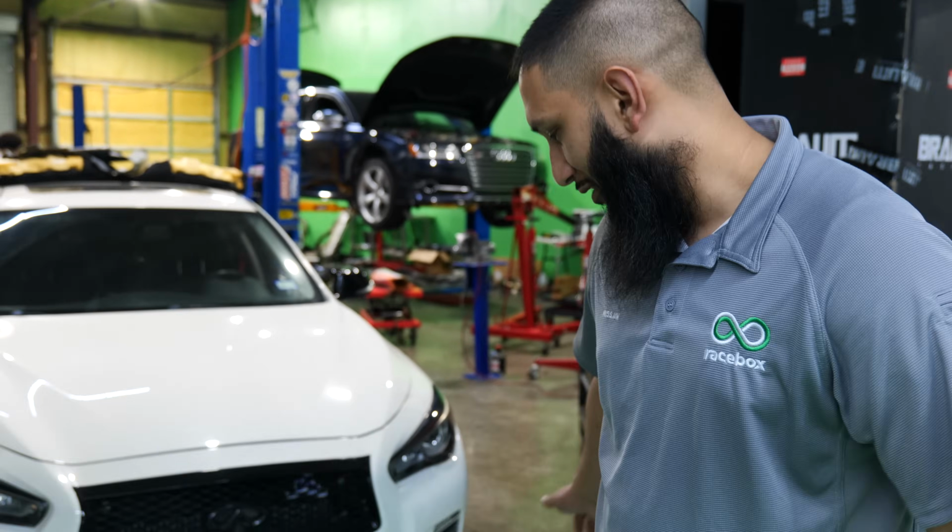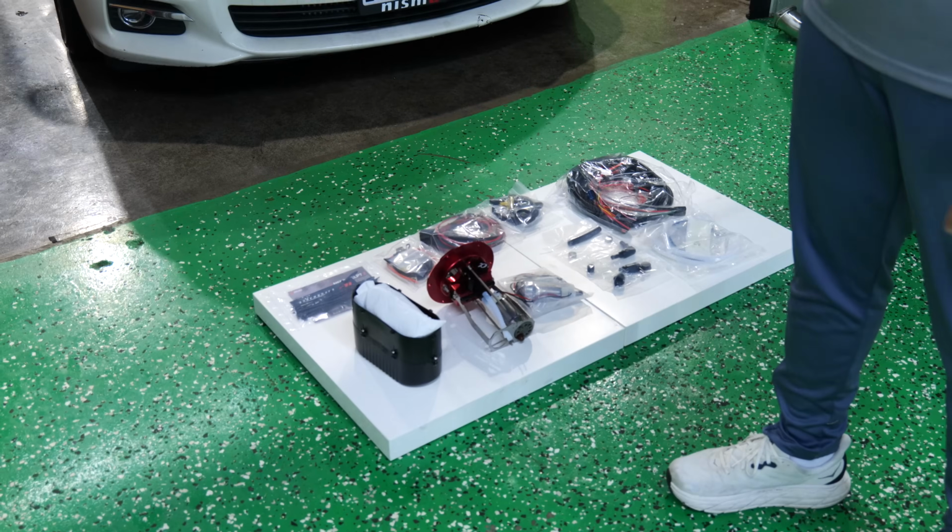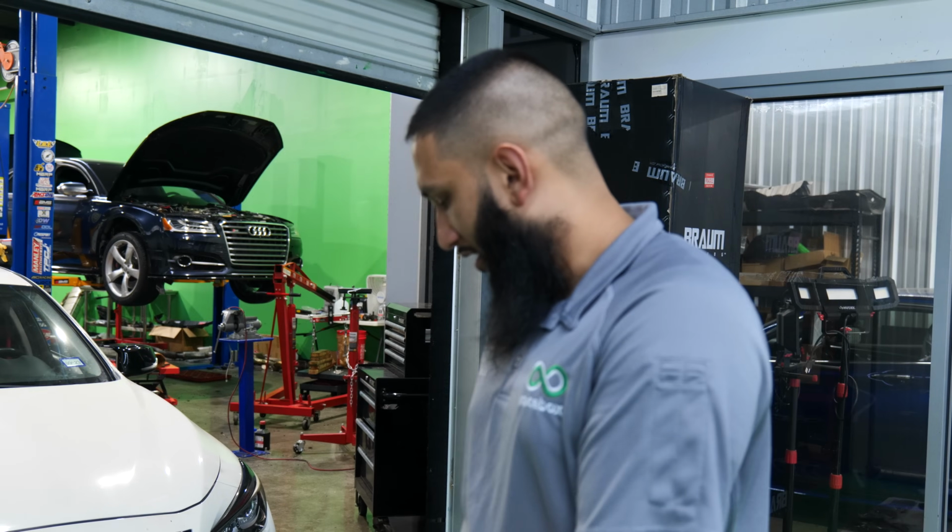Okay. Anyway, we finished putting the turbos in this car around the time that AMS released this pump, and the customer was like, yo, let's put the AMS pump in there. So we're like, okay. So we ordered it, got on the schedule, and it's ready to go.